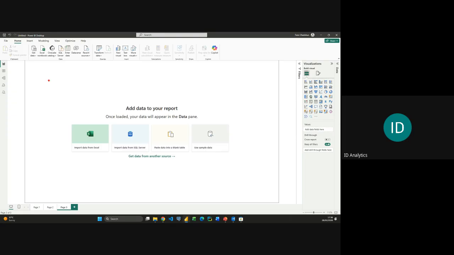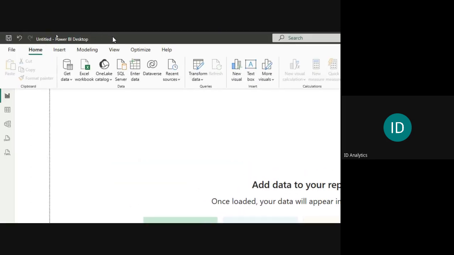So if you want to connect to a data, let's assume that the data sits on Microsoft Excel. What you need to do is to come here. You see that this is the data's group. So in the data group, that is where you see the option to use to connect to where your data sits. The option that you're going to select here is directly tied to where your data is sitting. So if your data is sitting on Microsoft Excel, this option will work. If your data is sitting on SQL Server, this option will work. If you want to create a static data that doesn't connect, it's not connected to anything, you can use the Enter Data option. The Dataverse, this is the database that was specifically created for Power Platform, and like that.